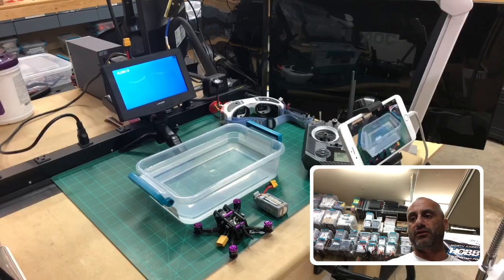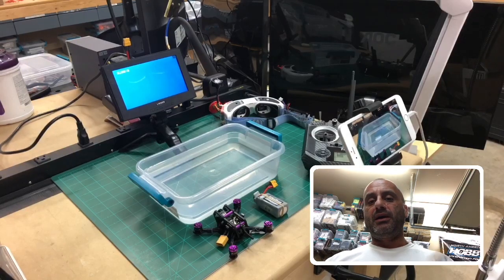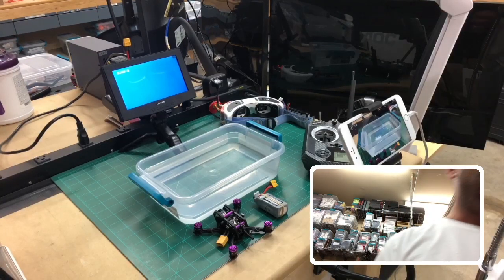Now the goal here, and this is going to be a first time, we figure we'd test it and see what we can put together for you guys. It's the first time to see if we can get this whole thing running, keep it running underwater, pull it back out, make sure we've got video the whole time, and just show you what gains we've made in waterproofing our quads. So without wasting any more time, I'm going to go ahead now.